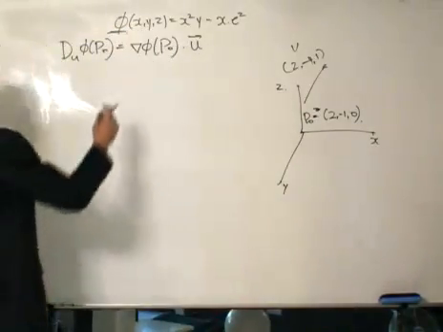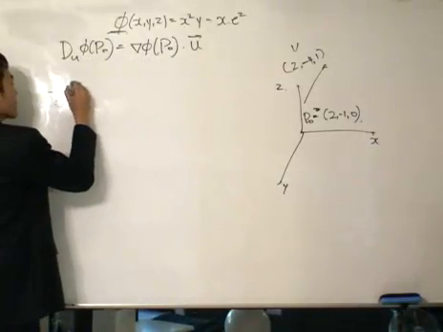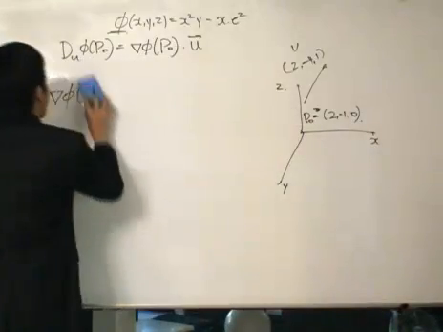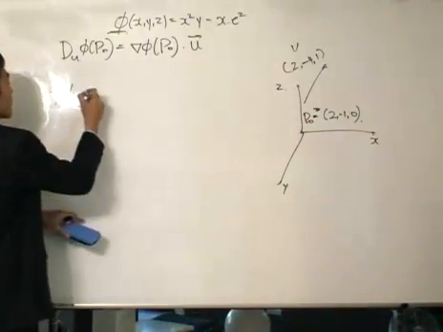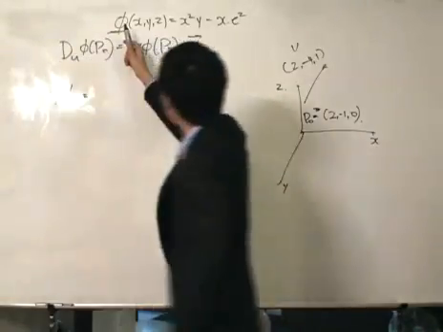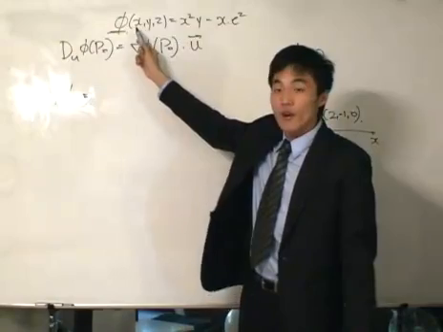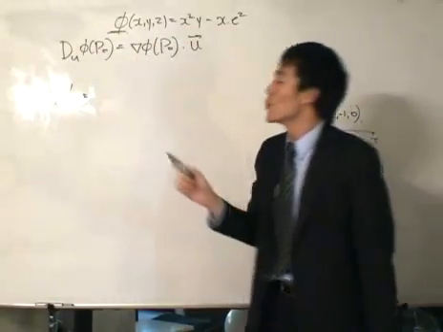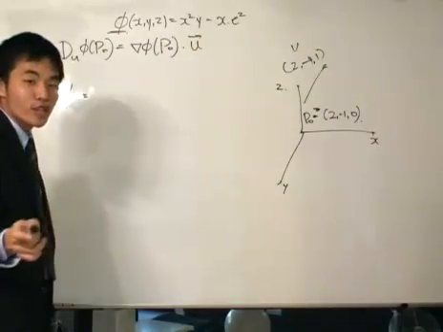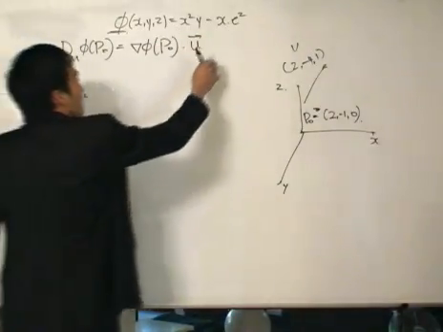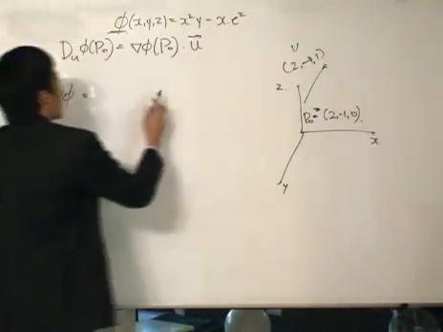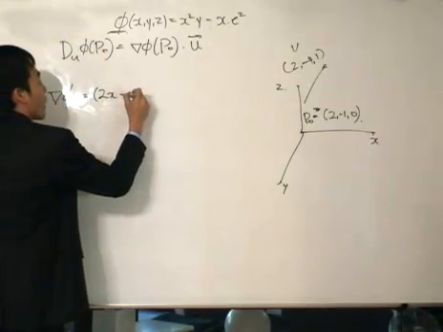So let's apply the del operator to phi. We'll apply the del operator at phi first. And that would give us, the del operator says that we partial differentiate phi with respect to the first variable, which is x, to give us the first component, which is i. So, differentiating this with respect to x, partial differentiating, meaning to say the other variables, we take it as constant. So if that's a constant, that's a constant, we get 2x minus 1.